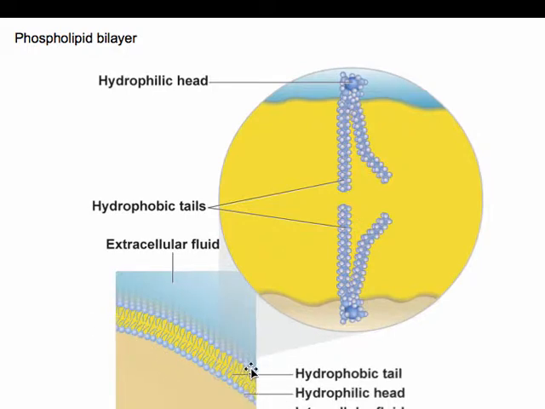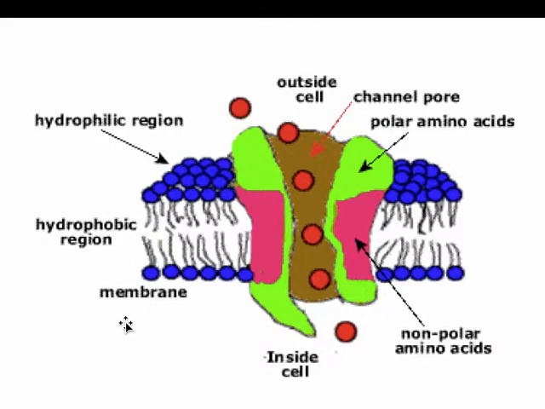So here you can see all of those hydrophilic heads are facing outside of the cell or inside the cell where there is water present. And the hydrophobic tails all cluster together and exclude water. Even proteins and how they insert themselves into the membrane follow these principles of being hydrophilic or hydrophobic. So amino acids can either be polar or nonpolar. So the polar amino acids like water, the nonpolar amino acids are hydrophobic, they exclude water.